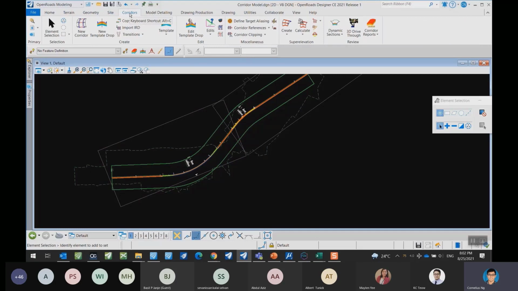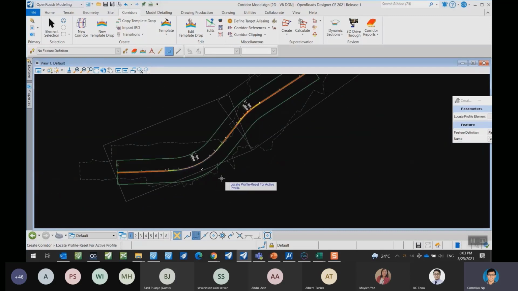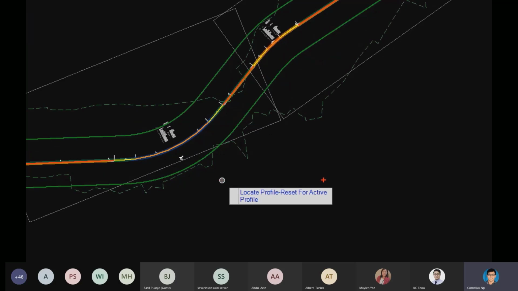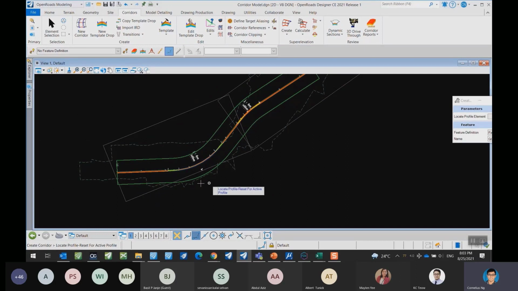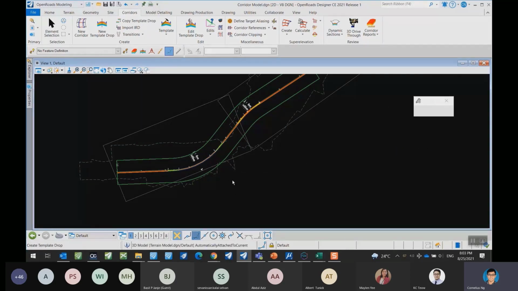corridor now. Okay, so under the corridors tab, I will create a new corridor and select the centerline geometry here. Now, another reason why I wanted us to set the profile earlier as active is because, if I have set it as active, I can simply do a reset, or in MicroStation terms, a reset basically means your right mouse click to select that profile which is attached to the geometry. So I can just do a right mouse click here, and then I can just accept the name as GC20, right? That is fine. So left click to accept that.